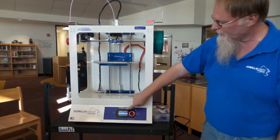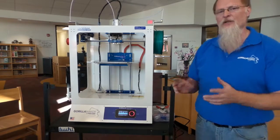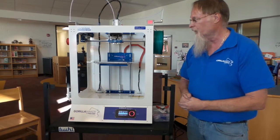We're going to have to wait for this to get up to 230 degrees. Now, if you bump the dial a little bit and you're at 225, 233, it doesn't really matter. We just need to be close to the right temperature to get this changed.